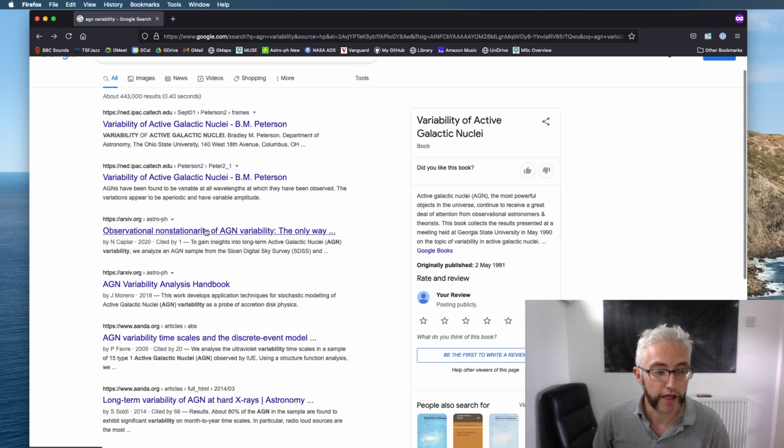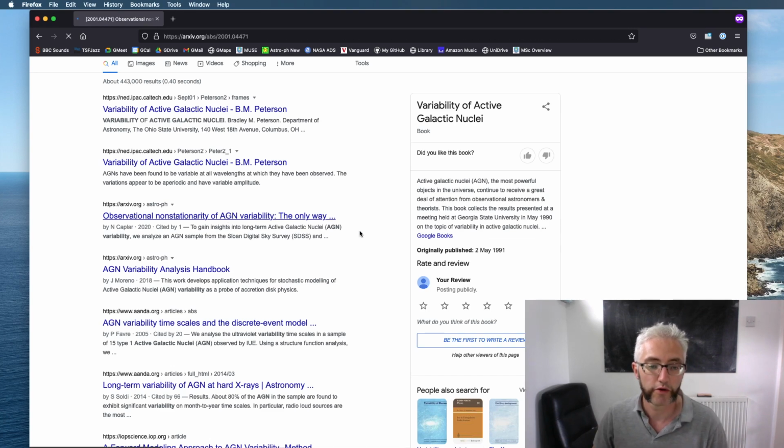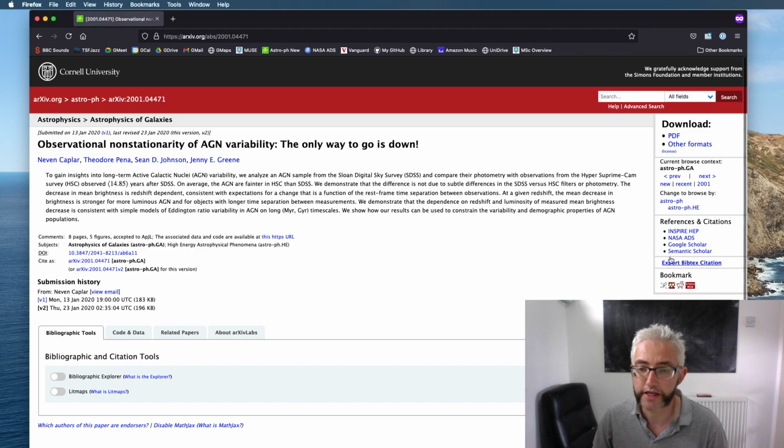The key thing that I wanted to show you was something along the lines of this. We've got another paper here, the observational non-stationarity of AGN variability. If I click on here, what this is, is an abstract that's been posted to something called AstroPH.